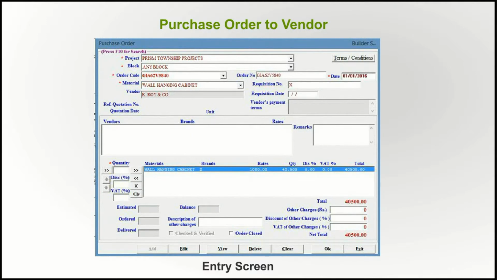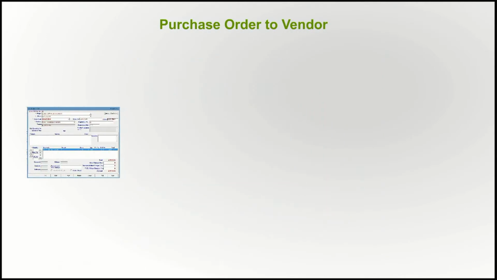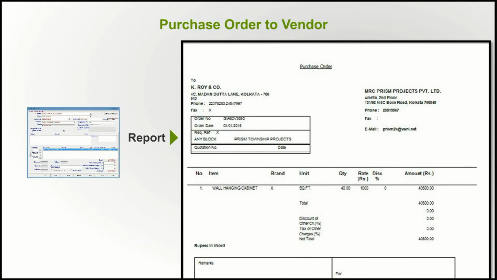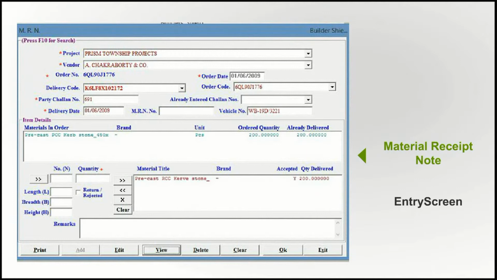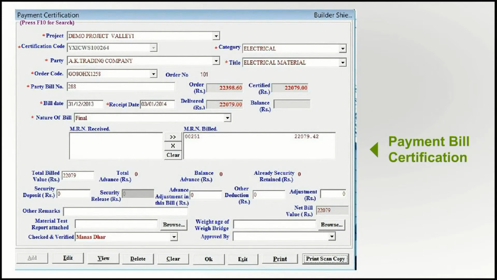And this is the printed form of purchase order. This is the entry screen of materials receipt note. This is the screen for payment bill certification.